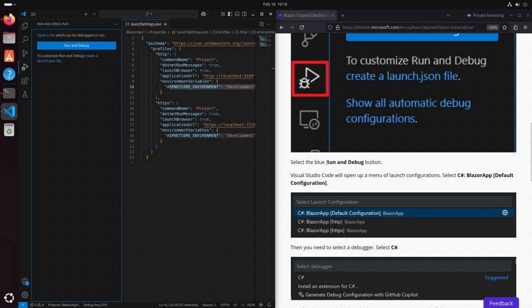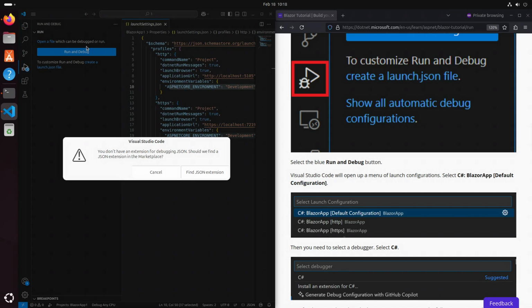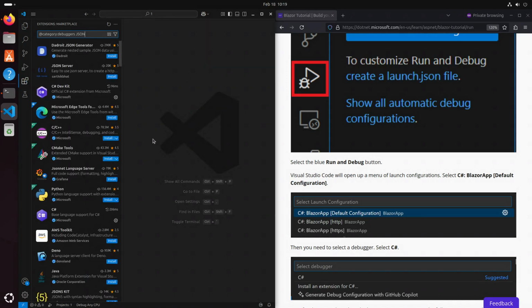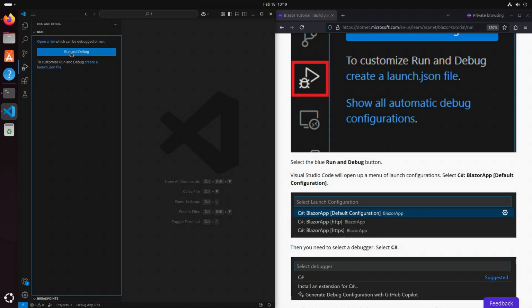Select the blue Run and Debug button, this guy. You don't have an extension for debugging JSON because the JSON file was opened. Let's ignore this suggestion. So back to where we were, Run and Debug, Ctrl-Shift-D, the blue Run and Debug button.